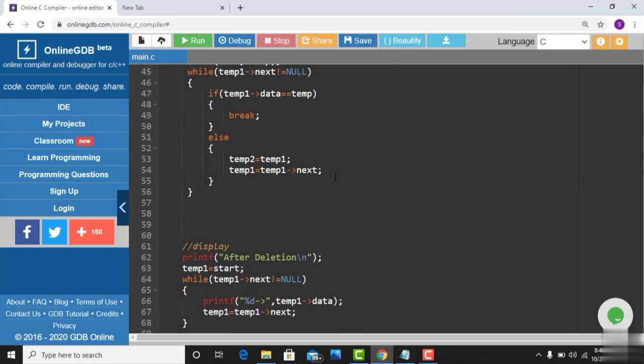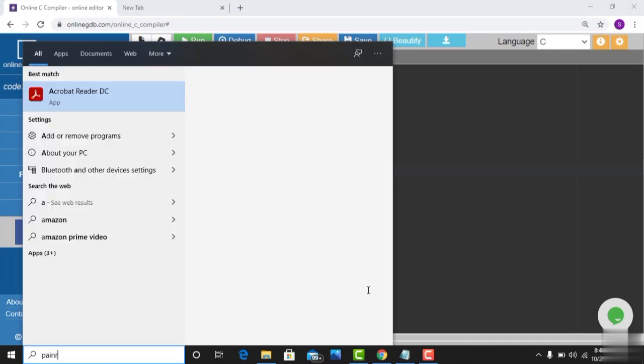Okay, so we'll be having the second temporary variable. This is because when I want to delete a specific node, you just have to get the previous node also. Okay, that's very important. You have to get the previous node also, because you have to make that previous node point to the node after the node that you're going to delete. Okay, because then only the link will be retained. So let's go to the paint. I hope I have explained the algorithm already, but let me do that again so that you will get a clear idea.